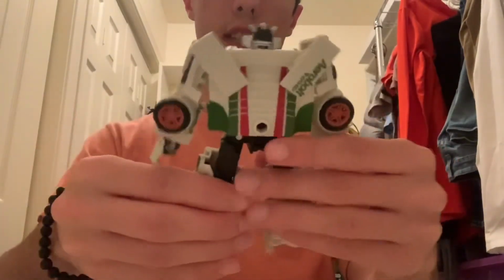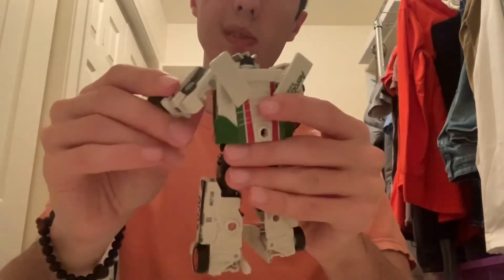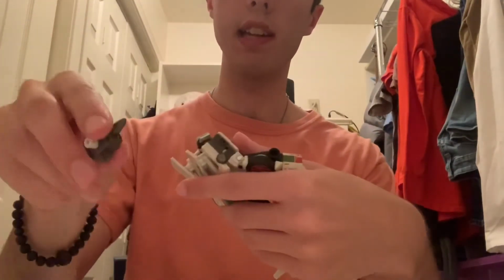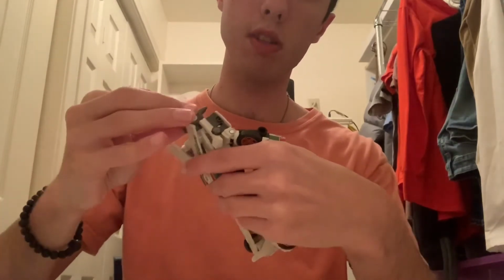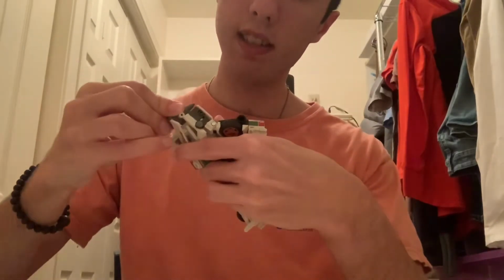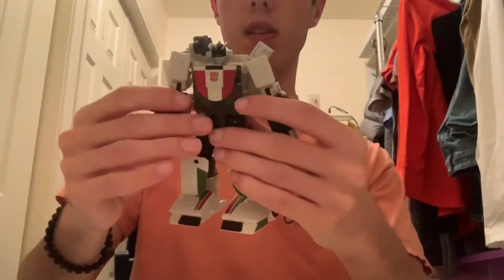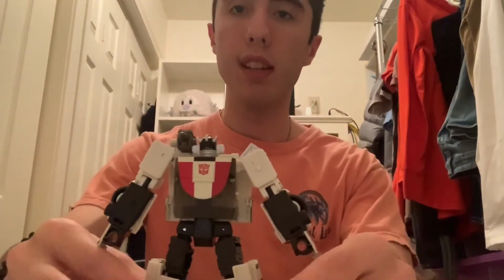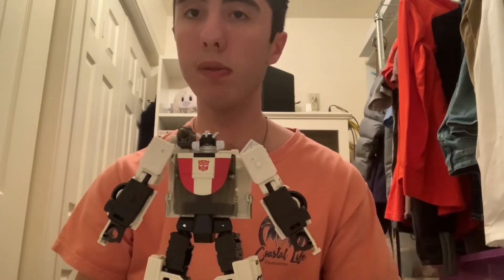First impressions, he looks really great, of course. Seems to have decent articulation, just kind of quickly playing around with him. Of course, I will have a proper review out, and he has his little gun, which I'm pretty sure in the show was just clipped on the top here. It's really tight, but something like that. So yeah, here is Cliff Jumper. I can't wait to play around with him more, get to transforming him, and get to reviewing him.